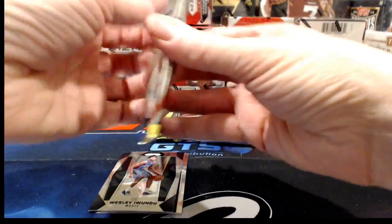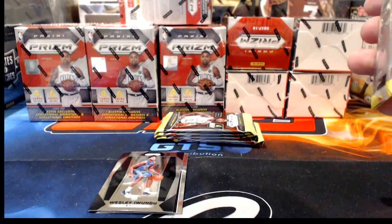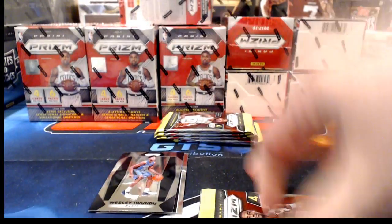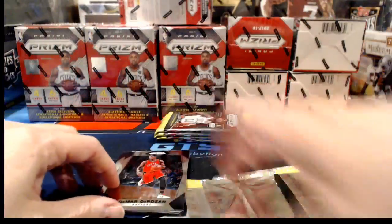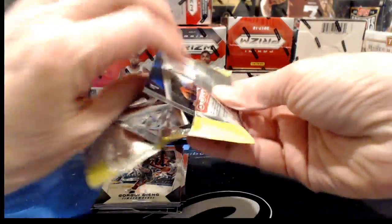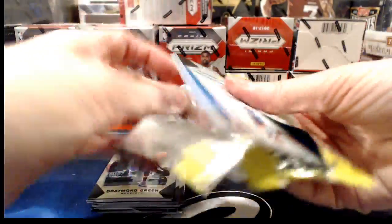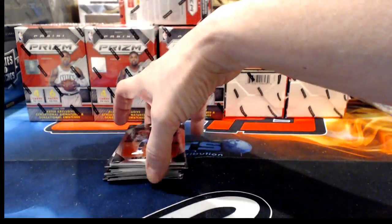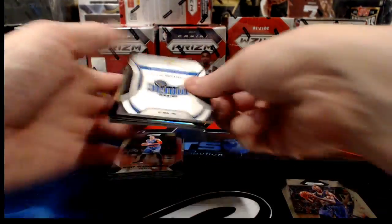I know it'd be so much easier if they could, whoops, hang on there. Daggone it, my iPad is suddenly talking to me over there. That's always good. I was trying to hit the thing to keep the screen from going to sleep, but instead what I did was hit the volume, so yay for touchscreens. But I can't watch the break on the laptop from the viewer perspective. I have to do that on a different device, otherwise we have echoing and all that kind of stuff.